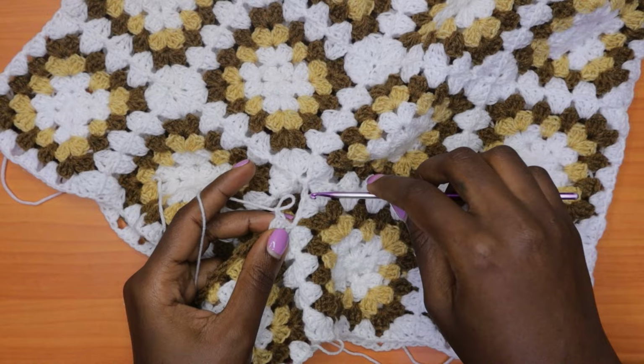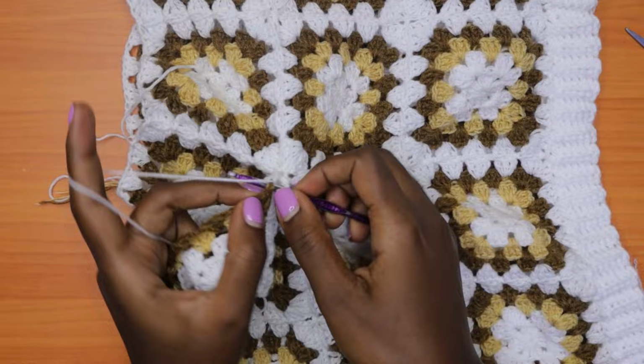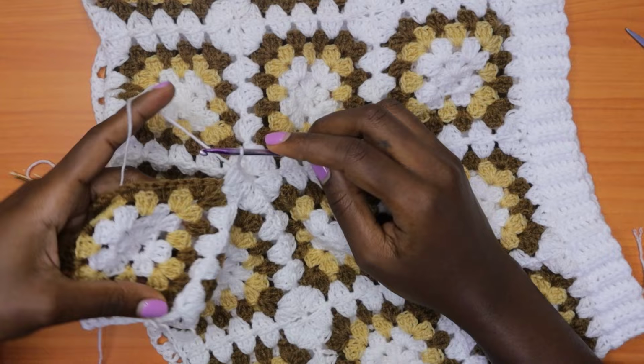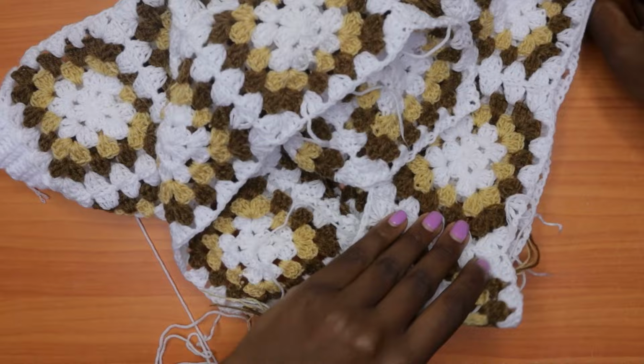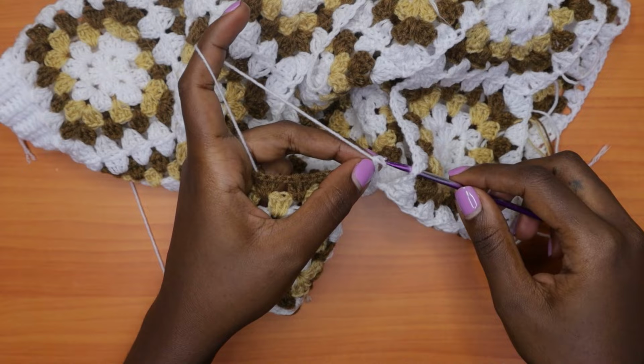So we've reached the very first corner and we are attaching into the corner there. Chain one more and then three more double crochets into the same chain two space. One, two, and three. And the moment you're done with this, now we are going to start attaching. So as I was saying, the next part where we're going to attach is onto this granny square that we just placed in the middle of the very first leg hole. So along that side, this side here. So just grab your yarn and start attaching onto it. Like that.